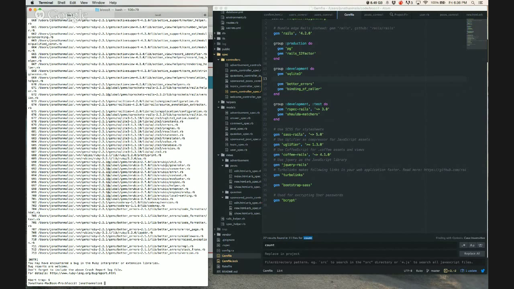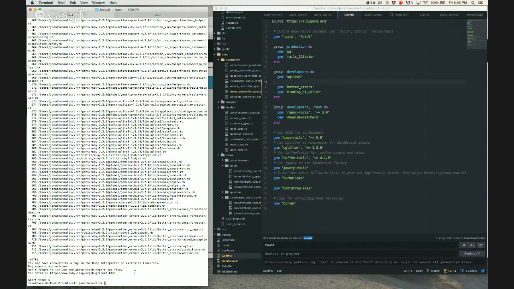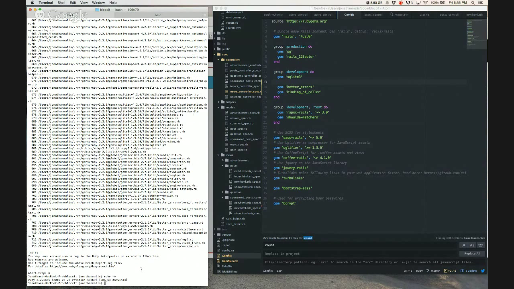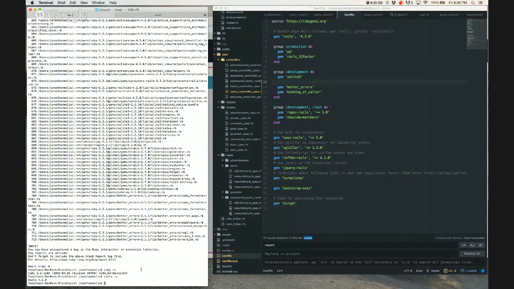What version of Ruby are you running, and what version of Rails are you running? Is there something I type to find that out? Ruby -v and then Rails -v. 2.2.1 on Ruby, and 4.2 on Rails.